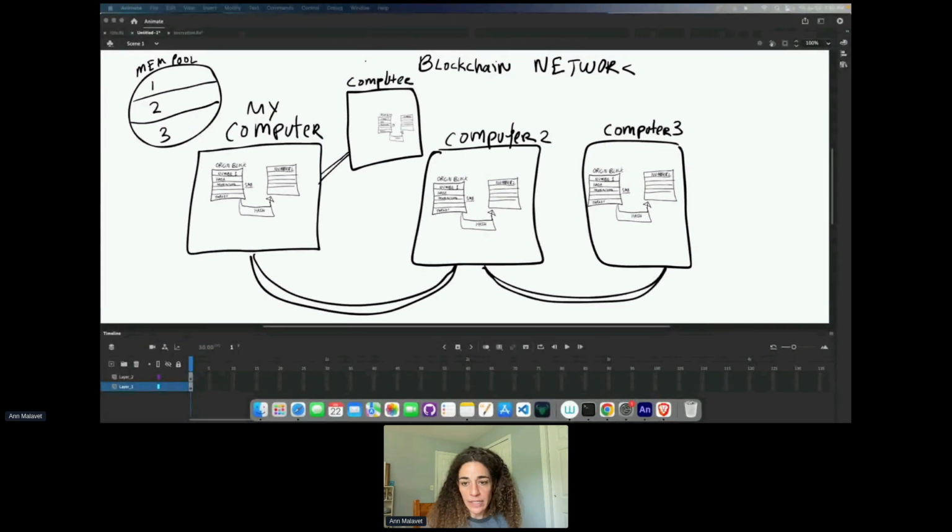Well, I defined what a nonce is. A nonce is just a number found only once. It's a number that satisfies the difficulty. When you're solving a problem, you have to find a number that is just below the difficulty level and satisfies the hash, so that you can add this block to the blockchain.